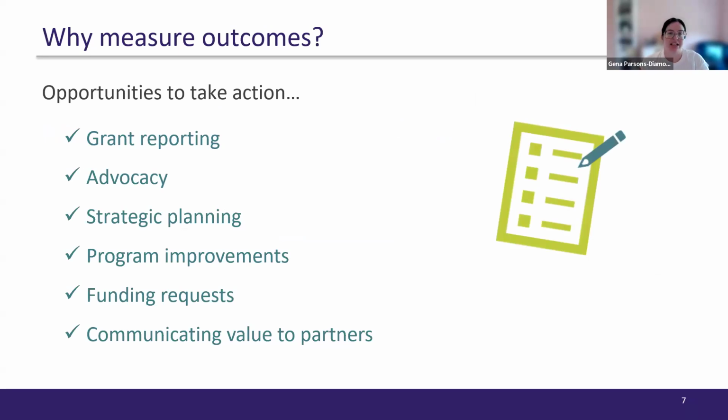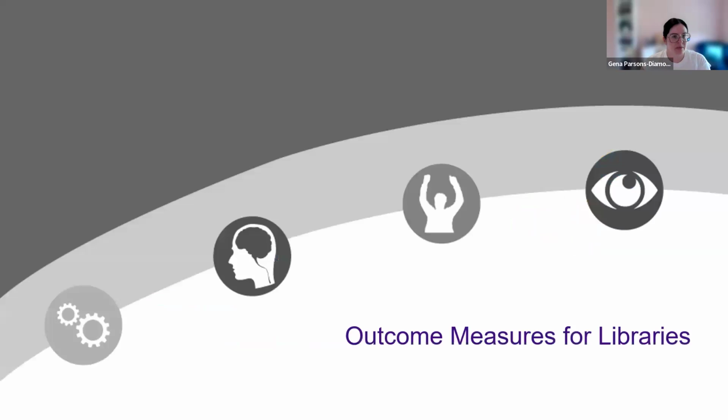With any data you collect, it's important to think about why you're collecting it and what it can help you achieve. Evidence from libraries shows that Project Outcome helps them make programming decisions, engage in advocacy, secure funding, report on the use of grant funds and help them apply for more, do strategic planning, and build meaningful partnerships. So Project Outcome is designed to help you overcome these common assessment barriers and engage more effectively in outcome measurement. It gives you a consistent and convenient way to measure outcomes and data that you can use to advocate for your library.